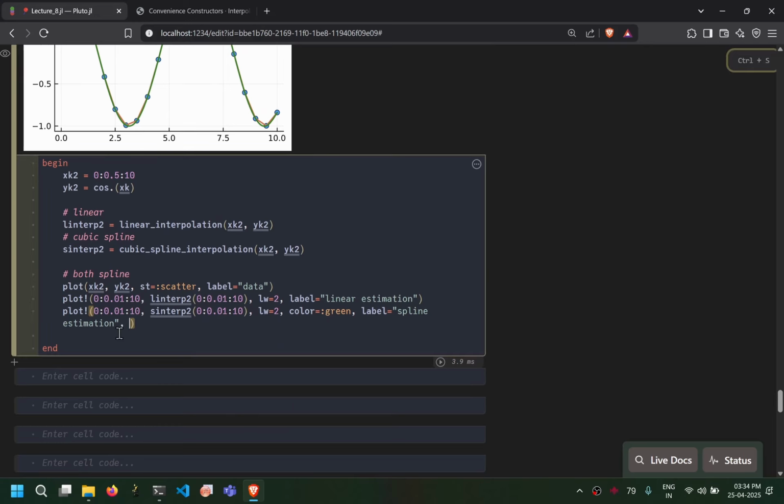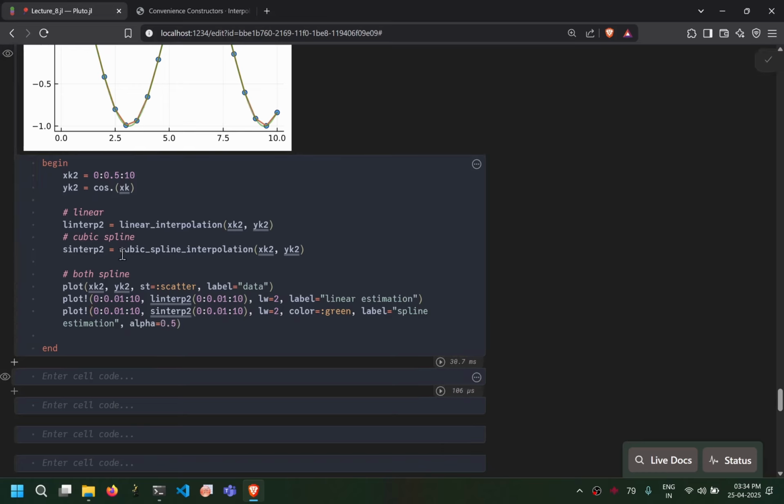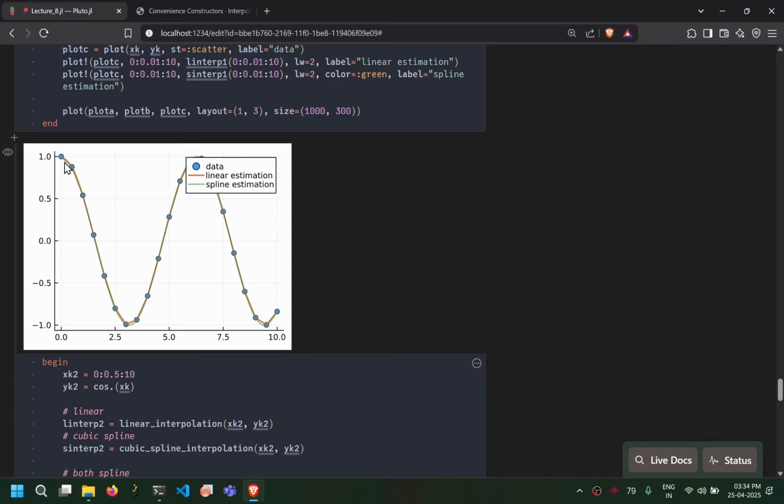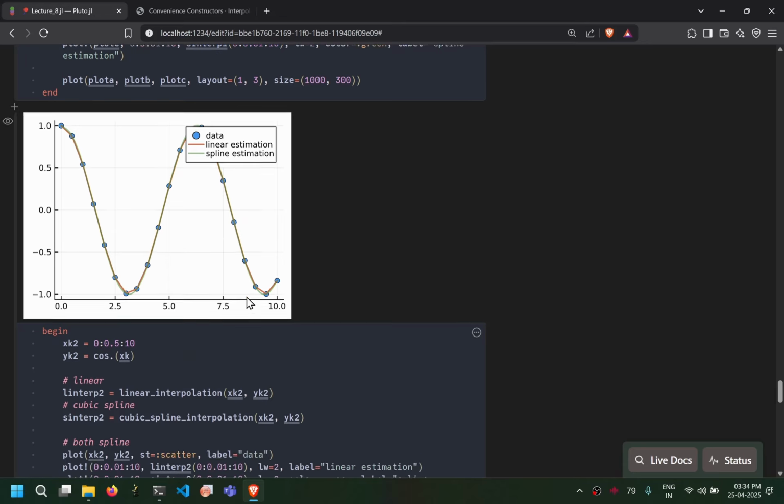So let's make it transparent so that you can see both plots, and you can see here that the orange one has these discontinuities in slope like here, but the green one is always smooth.